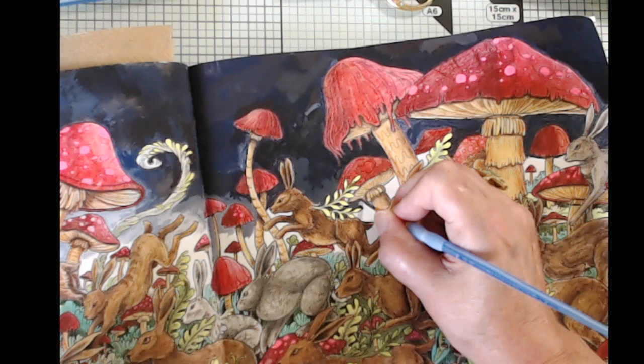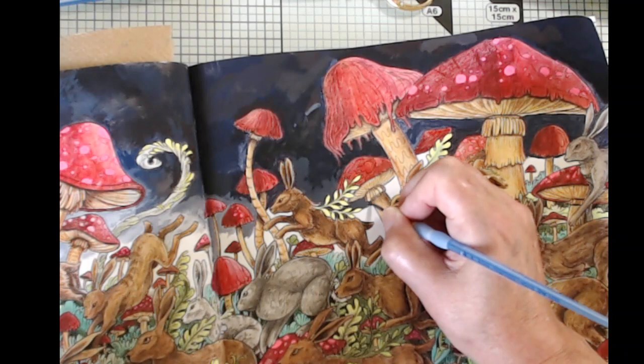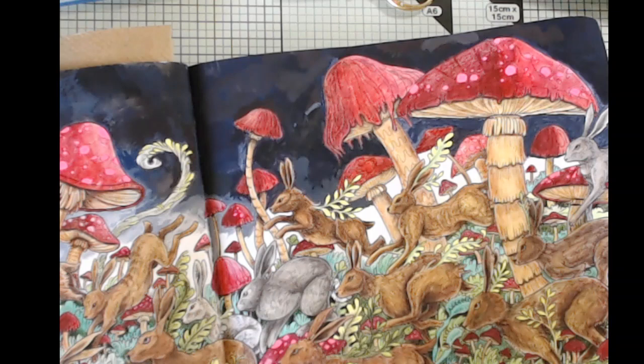Steady up at the side of that mushroom. There we go. And there, and I'll bring it lighter again. Bunnies are little and fluffy, hares are long and sleek.